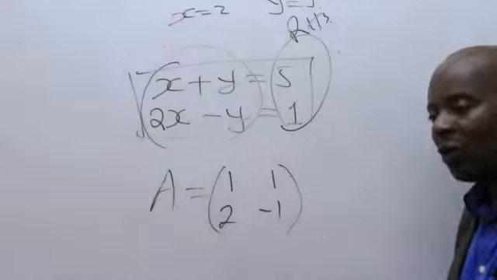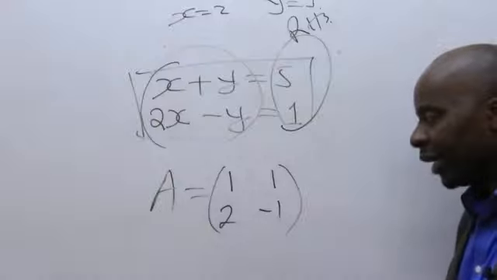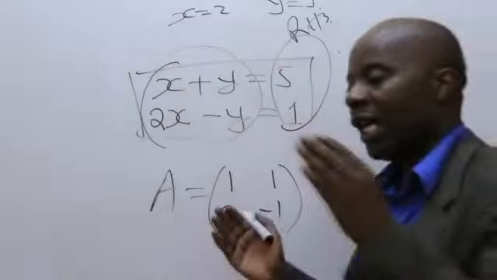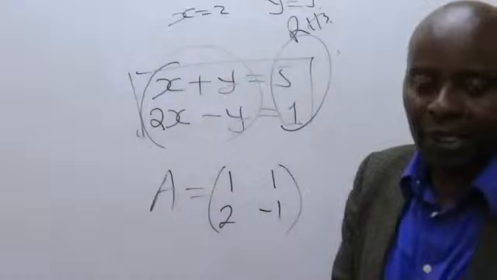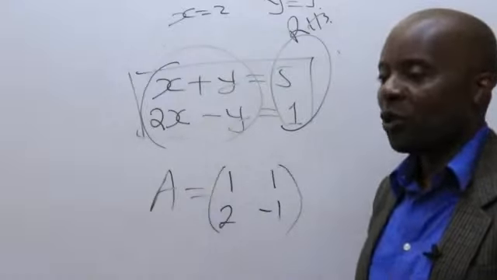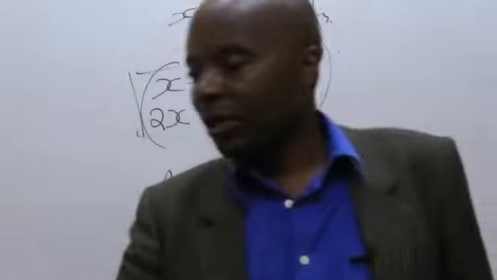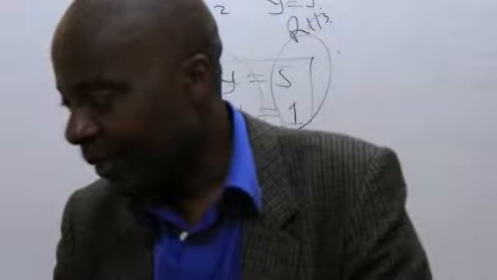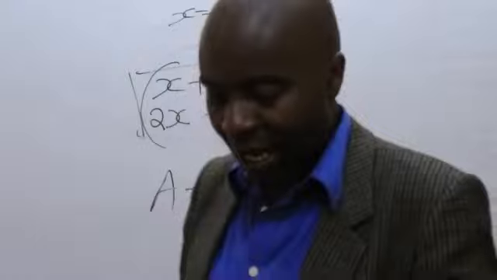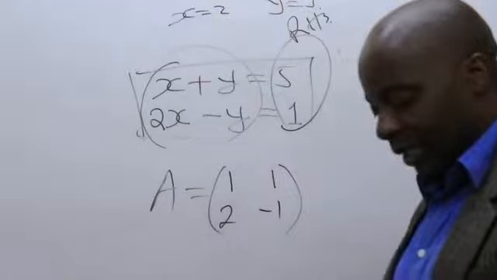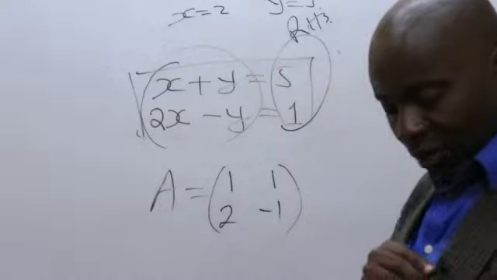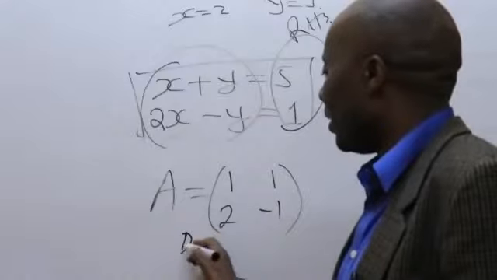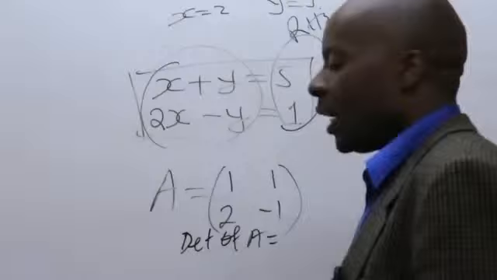Having spelled it down that nicely, I know for sure that the next thing will be to inverse it. And there is no way I will be able to inverse this matrix without ascertainment of the determinant. So please go ahead and give me the determinant. Once you have given me this matrix, to inverse it, the first thing that I'll do is to ascertain the determinant. How do we get the determinant of this matrix?